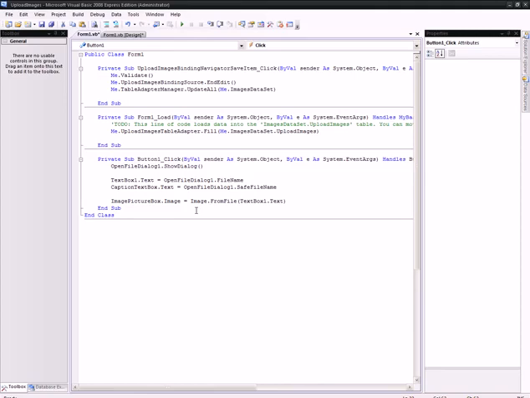So we're going to get the image from the file, and it's going to look at the text box for the path of the image and display that image. Now if the image isn't in there, or you move the image, then it probably won't be displayed.